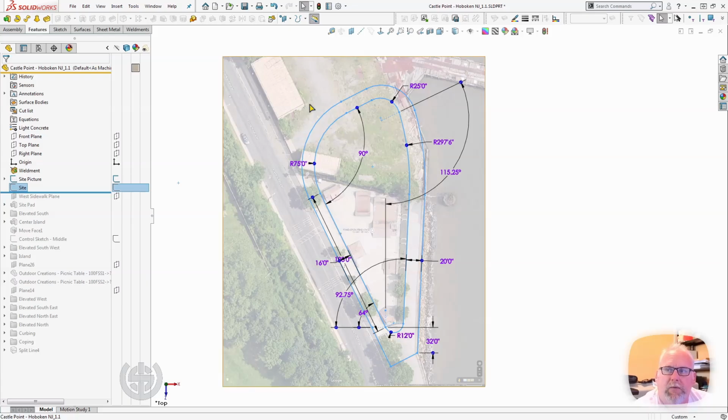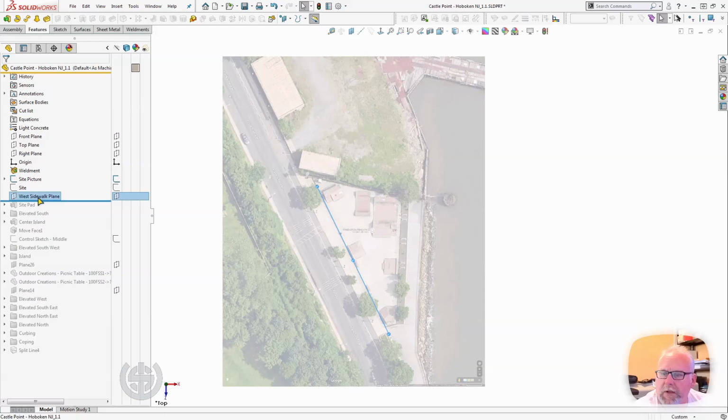I tried to make this sidewalk here kind of point at the dock. There's a 20-foot sidewalk here, so there's plenty of room for people to walk. This is the existing sidewalk at the road. And let's see, what's this? West sidewalk plane. So I put a plane in at the edge of the sidewalk right here. This is the boundary of the current skate park. So that was what we were going to keep.